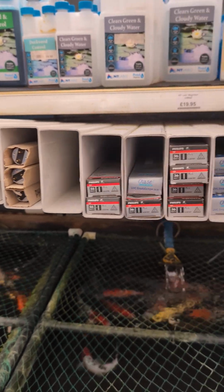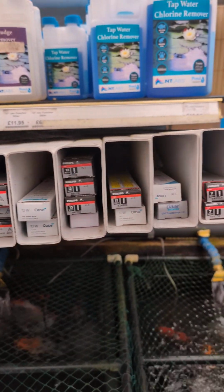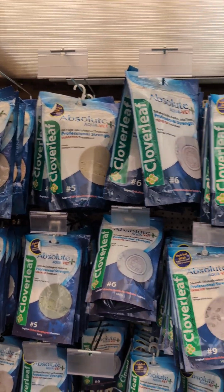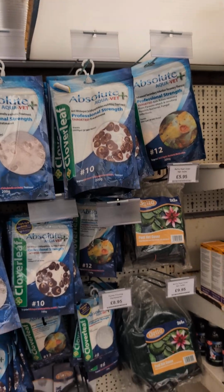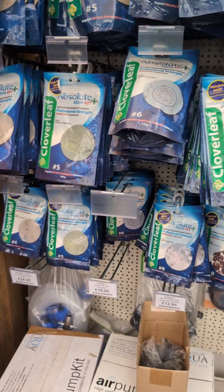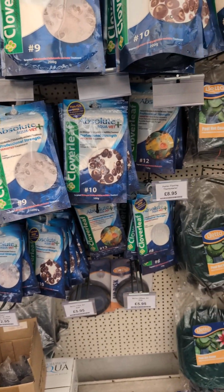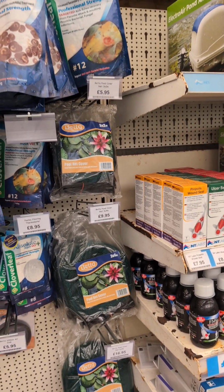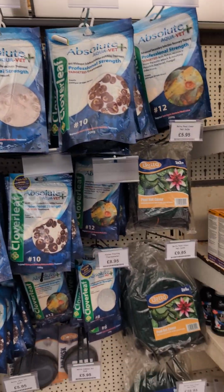Obviously it's time to change UV bulbs. It's the best time of year to do it. We've got a selection of the most popular there. We've got even more down here. So if you are having any specific issues, we are Aquavet, so we can scrape a fish. If you've had a death, bring it in. If you want your fish scraped on site, give us a ring or ping us an email. We can come on site and scrape your fish for you and get you a specific medication to solve any of your problems.